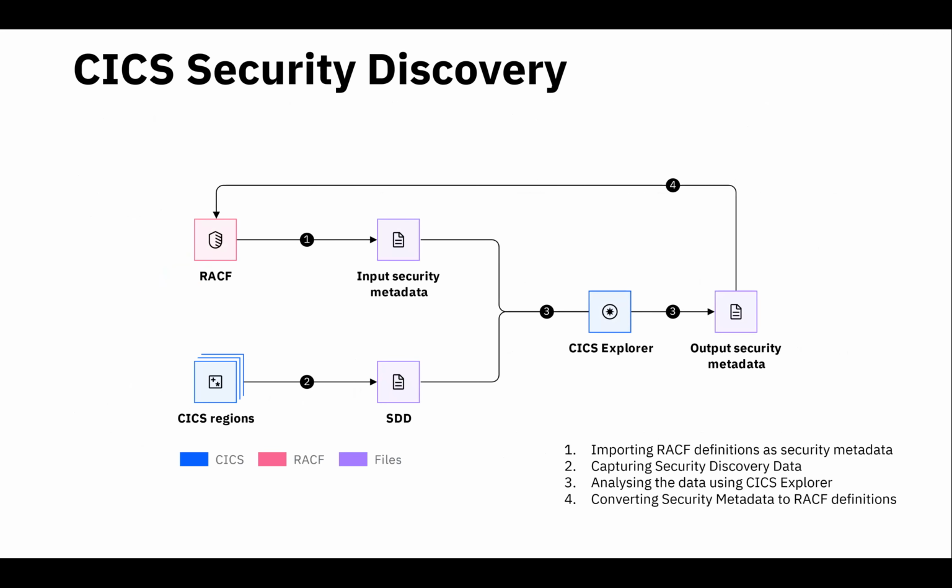So what we've come up with is something called CICS Security Discovery. And this is a four-stage process. And there's going to be instructions about how you would go about implementing this. But there's some tooling involved in these stages to assist customers with going from a stage where they haven't got resource security to a stage where they have got resource security and can enable it in a safe way that should have no outages or minimal outages, to try and minimize errors where somebody hasn't got access to something they should do, and so can't access the application.